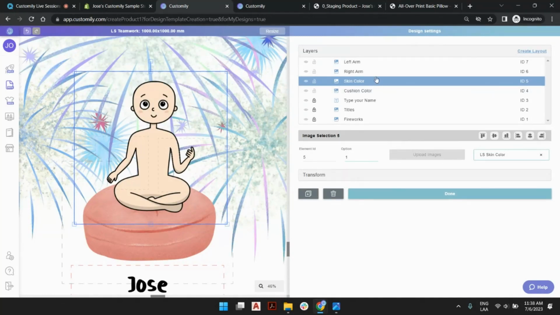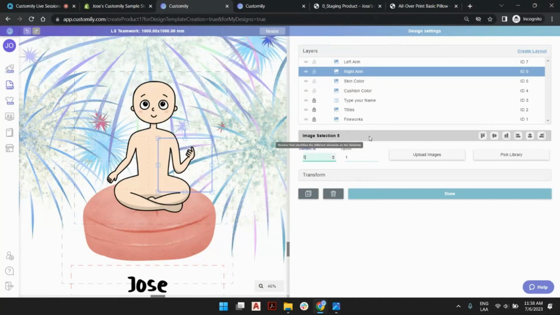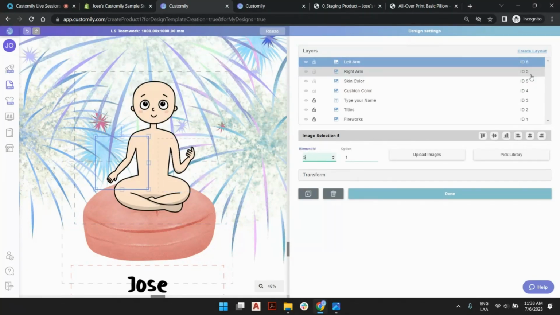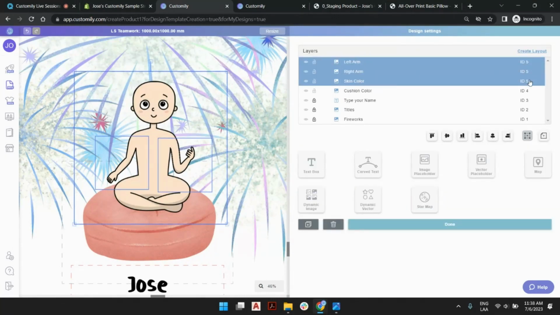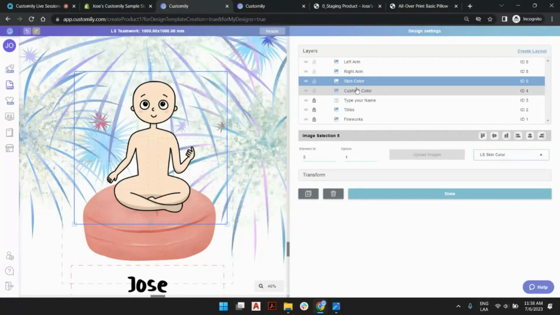So the trick is to make sure they have the same IDs. These three items have the same ID, meaning that whenever I pick skin color number 1, I change the body and the two arms, because it's always triggering item number 5.